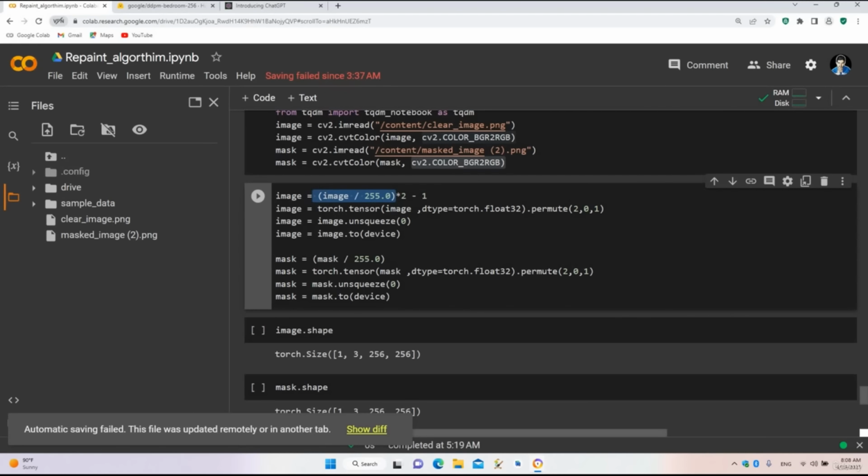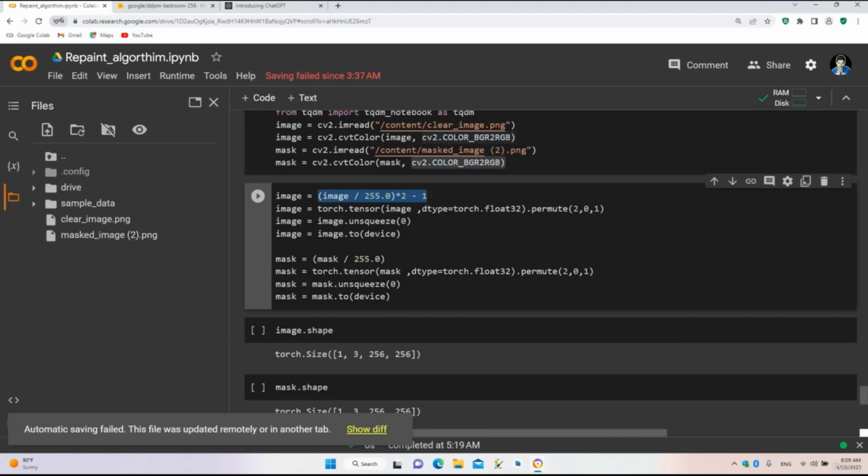So now the values of the pixels inside our image are between 0 and 1, we will multiply these values by 2. So now the highest possible value for any pixel in our image will be 2. So the values of the pixels are now between 0 and 2. We will subtract 1 from all these values. Which means now the range of possible values for each pixel in our image will be between -1 and 1.